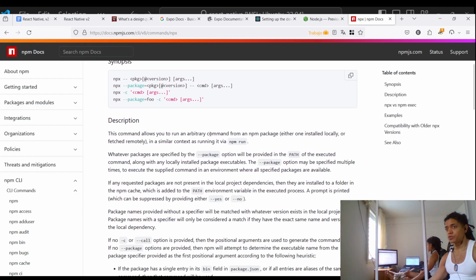This command allows you to run an arbitrary command from an npm package, either one installed locally or fetched remotely, in a similar context as running it via npm run. Whatever package is specified by the package option will be provided in the path here.